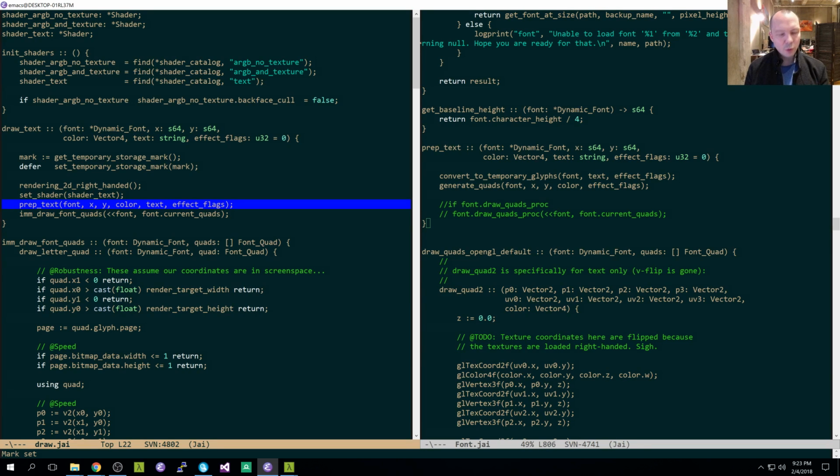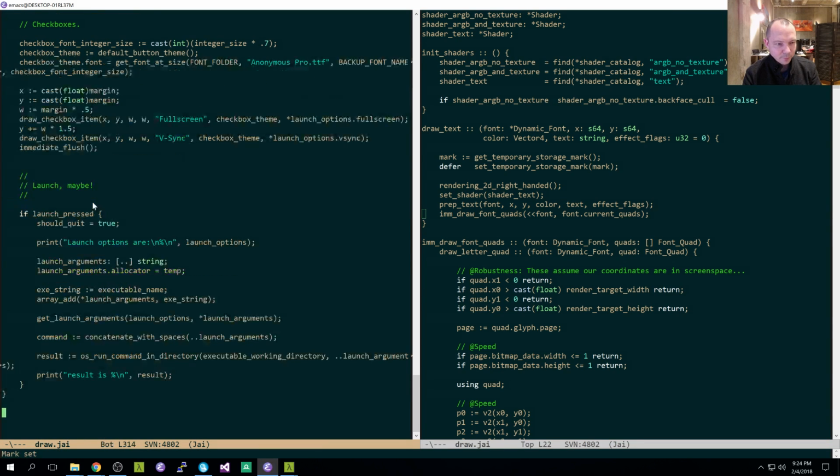Let's do it the slow way first. The slow way is you just ask it how wide the text is. But we have the ability to prep the text once, and then ask how wide it is and then draw it.